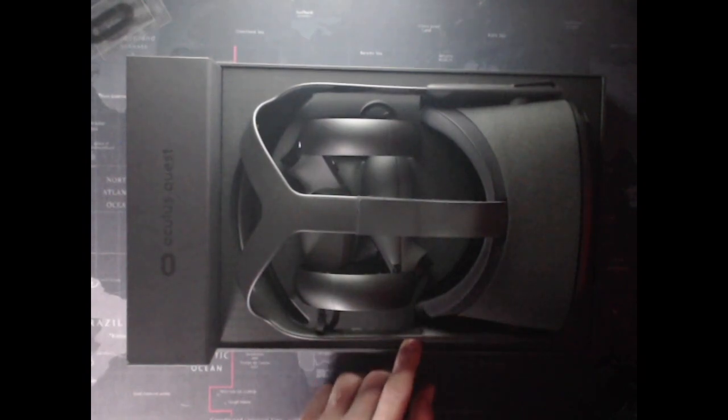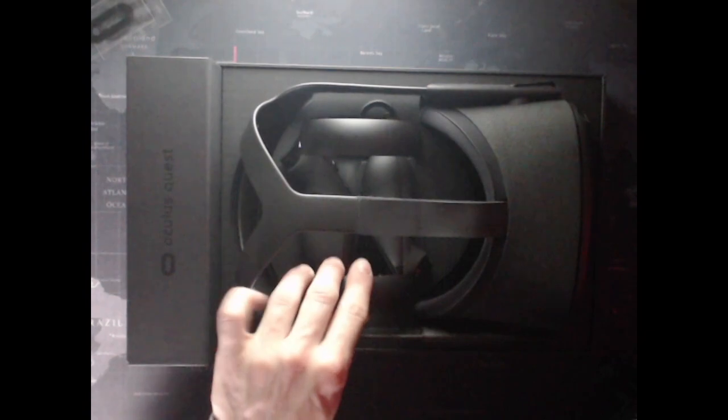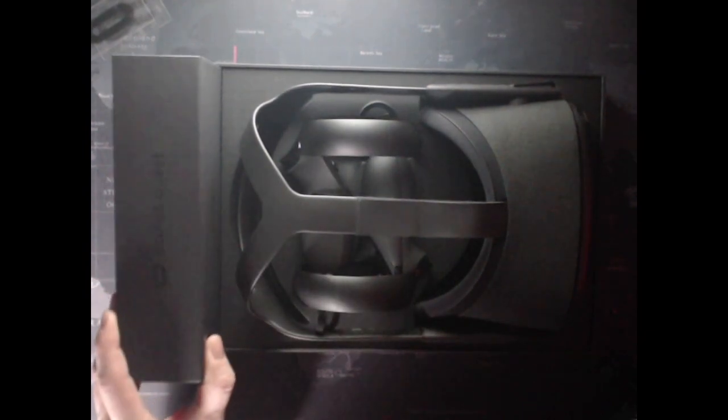So, we have the unit here, two controllers, and then a little box. Have a little look what's in this box. Okay, so in here, we have one charger port, a spare, and this cable for charging.